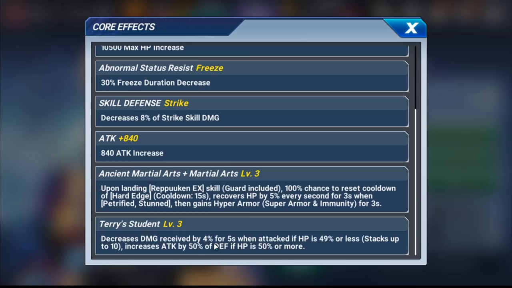Decreases damage received by 4% for 5 seconds when attacked if HP is 49% or less, stacks up to 10. Holy crap, so that can go up to 40%. Increase attack by 50% of defenses if HP is 50% or more. Wow, very good core effects.